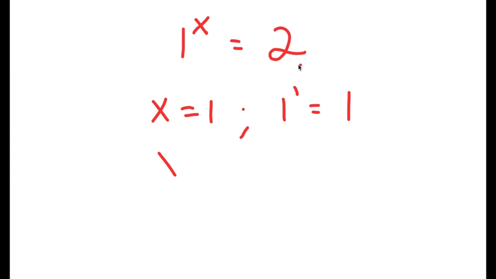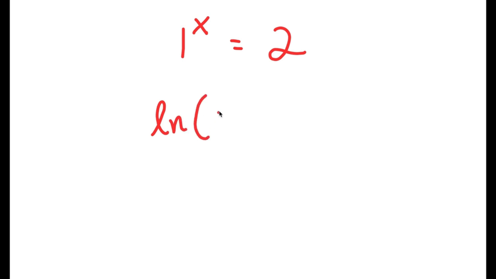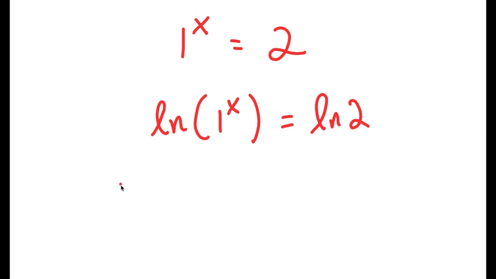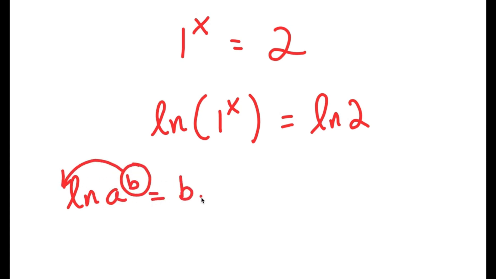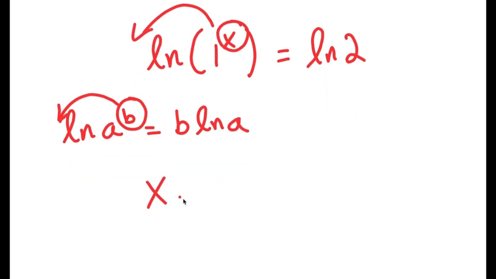Let's try solving this. What I'm first going to do is start by taking ln of both sides. So I get ln of 1 to the power of x is equal to ln of 2. ln is the same thing as the natural log. The reason I took the ln on both sides is because it comes with a property that states that if I have something in the form ln(a) to the power of b, I can move this exponent b to the front — this turns into b times ln(a). So in this case, I get x times ln(1) is equal to ln(2).